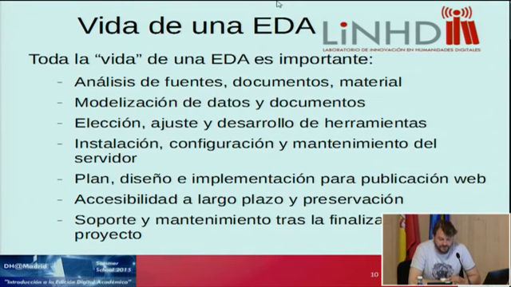So those 3 points are the points we're talking about in this week: analyzing, data modeling, and the right tools for it. And if you want to work and collaborate, or you want to publish a website, you need a web server. And you need to install the server, configure the server, and maintain the server, install updates. This all belongs to building a digital scholarly edition.